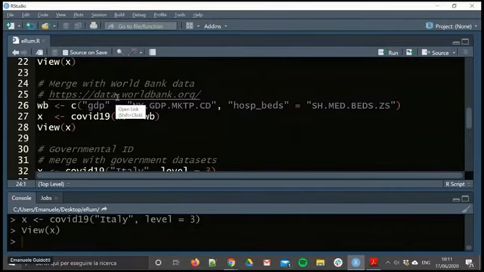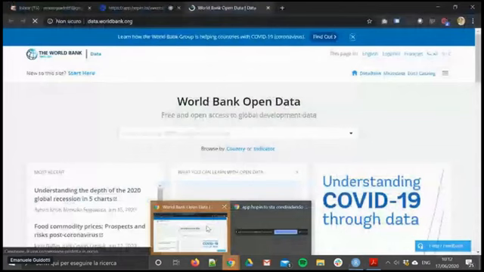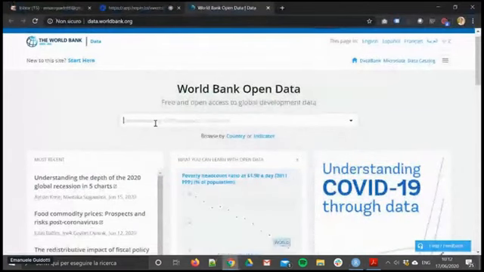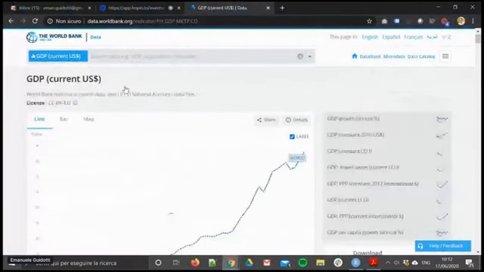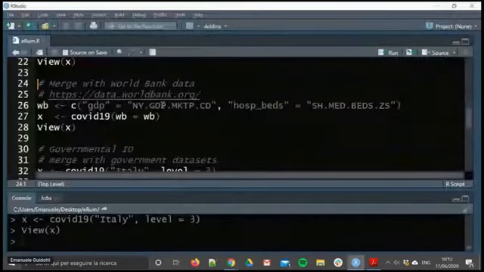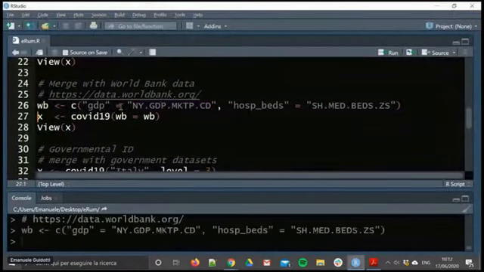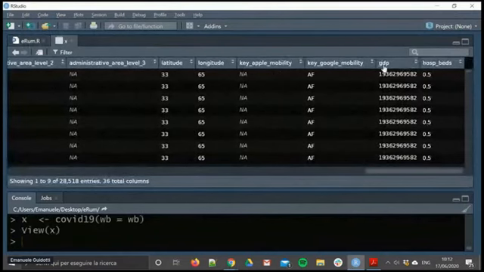Okay, this is most about COVID-19 data, but we can extend the dataset with additional databases, such as World Bank, for example, which is a very large repository of national level statistics, for example, GDP. So if you're interested in GDP statistics at national level, you can go to World Bank, copy the World Bank code, and put the World Bank code here. This will download and extend our dataset with World Bank Open Data. In fact, here you can see GDP or the number of hospital beds.